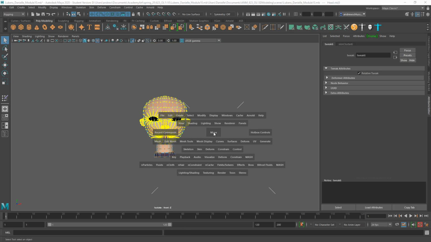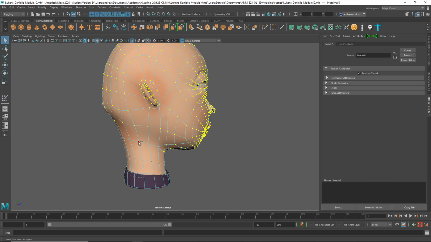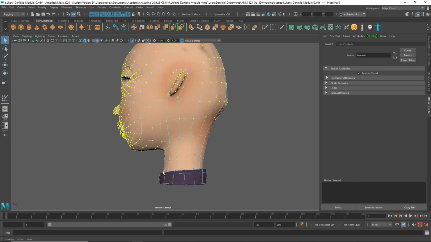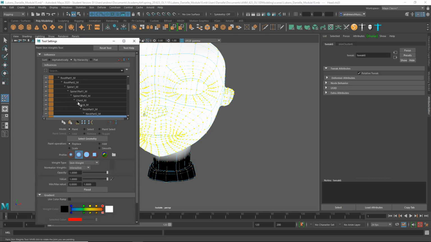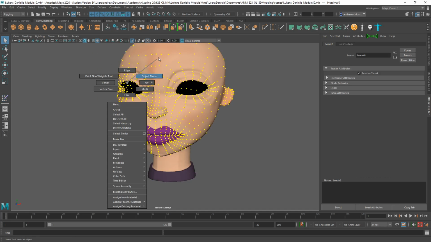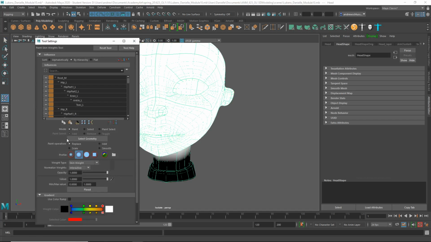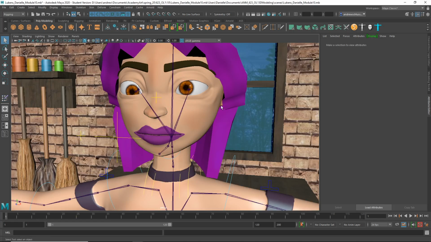Grab all these verts, but maybe lose some of the neck. Control double click there, and control click, control double click there. Okay, that's probably pretty good. And back to this tool, and we still have the head selected, so we'll replace with a value of 1, flood. Looks like it was already pretty much there. I might just do smooth and flood that once. Okay. Alright, let's put this back on.